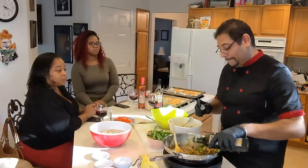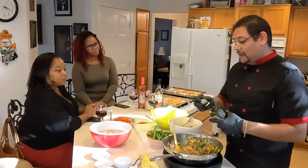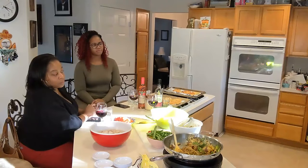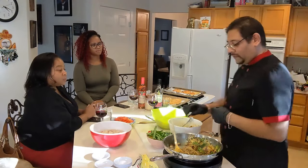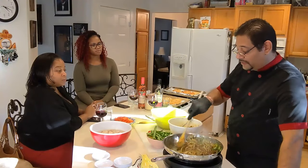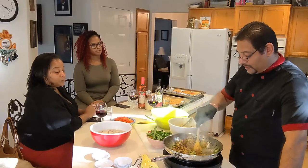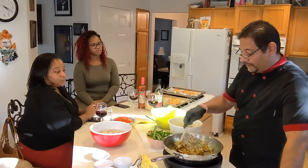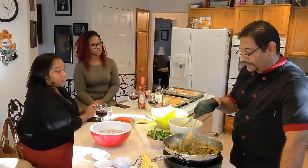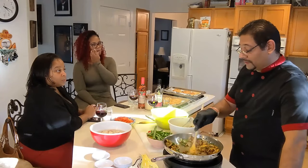So I noticed when using curry, you have to use a lot of it. Why is that? Curry is a very strong spice. However, it requires a lot of care and attention. You want to make sure that everything gets coated well, and there's about 1,000 different ways you can make curry, but not all of them make sense.